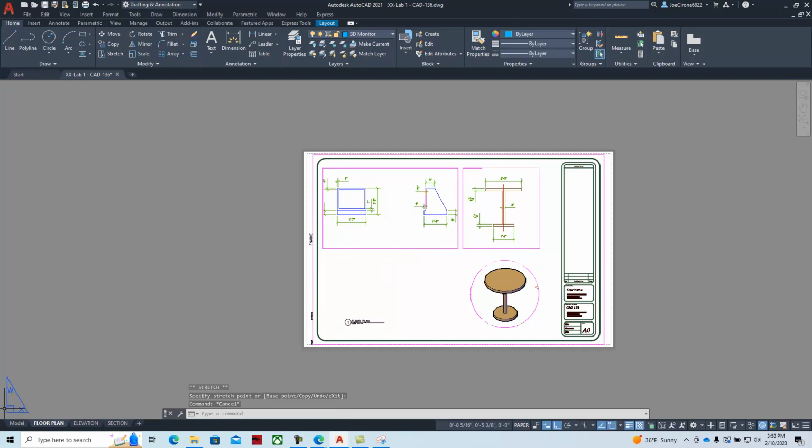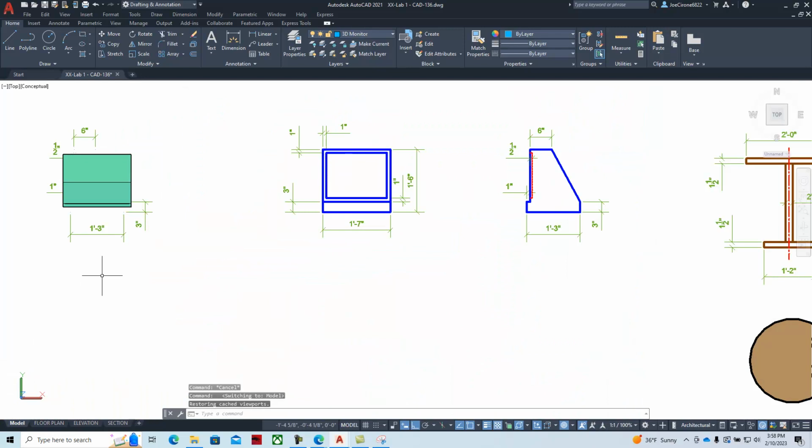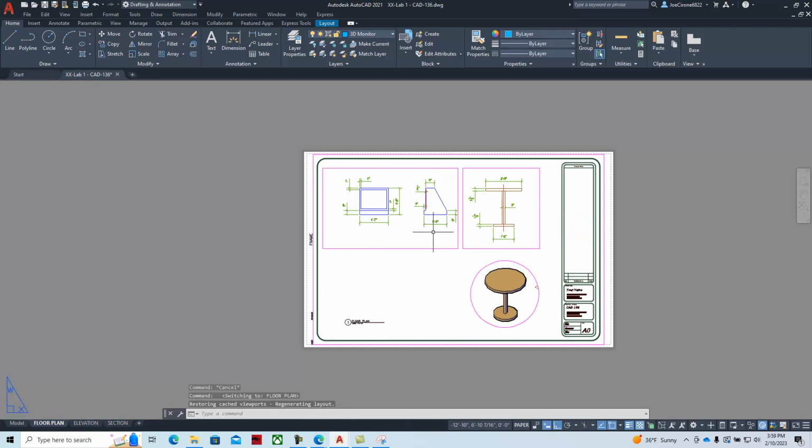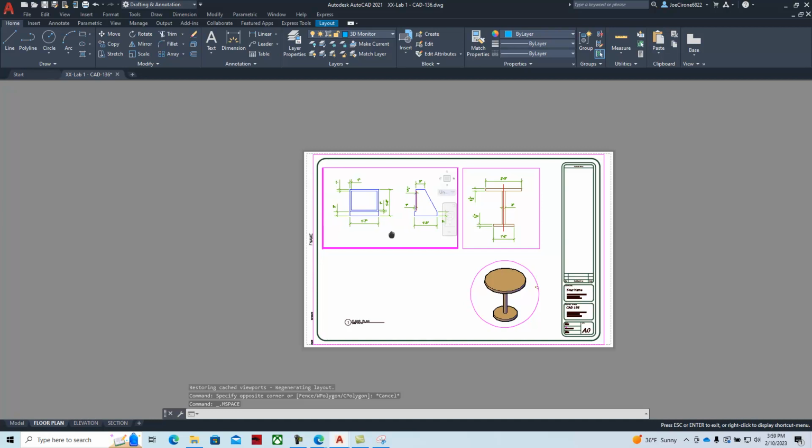They're a little bit far apart. I can move them a little closer together. That's better. Double click in here as well.